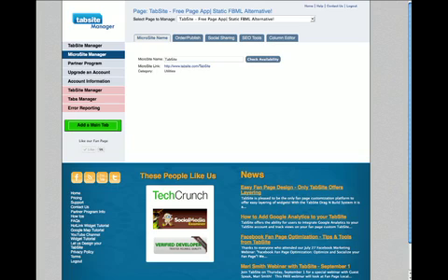I'd like to show you a little bit about the backend manager. So this is the manager in the back end. As you can see, clicking on MicroSite Manager on the left will take you to the MicroSite Management Tools. The first tab you come to is MicroSite Name. So you want to name your microsite. Ours is named TabSite, so our URL is tabsite.com/tabsite. Your URL can be whatever your company name is.